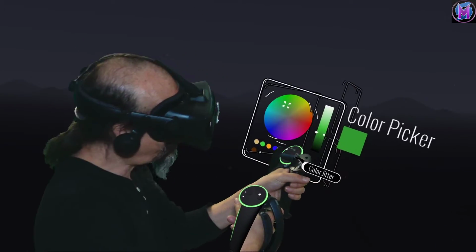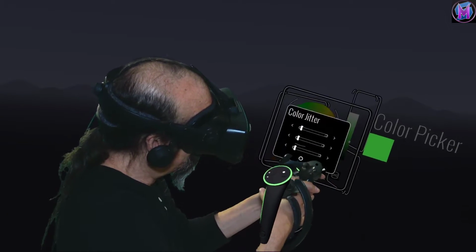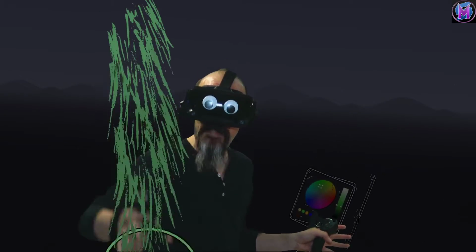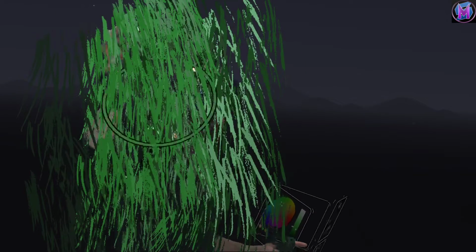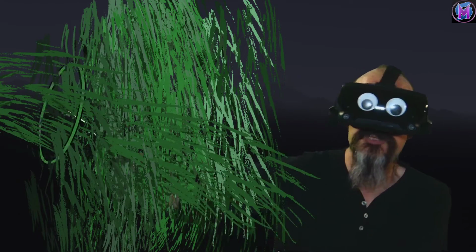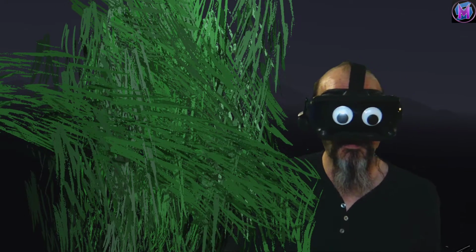But if I do a very strong brightness change, now not only do I get the pale greens, but I also get very dark greens. It's still the same tone, still the same hue, still the same saturation, but now we're ranging from darker to lighter in our jitter.